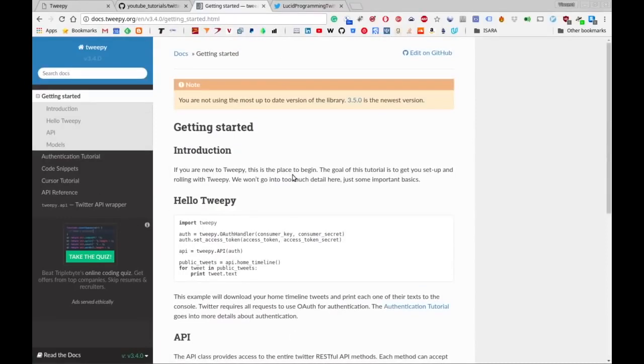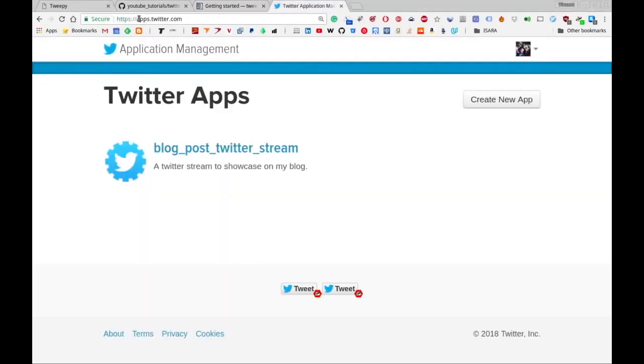Before we get into writing any Python code, as I mentioned, we need to actually go ahead and create a Twitter application. In order to do that, we need to navigate over to apps.twitter.com. Again, this will require that you do have a Twitter account and are logged in. If so, you should be presented with a dashboard that looks probably similar to this, depending on when you're watching this video. You can see that I already have an application listed under my Twitter apps that was used for something else I was working on just for fun.